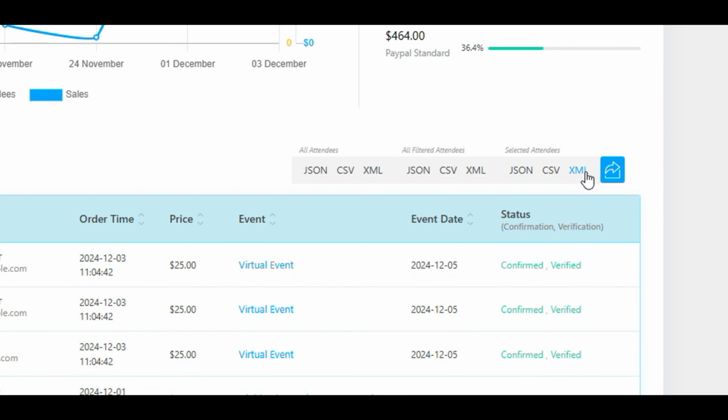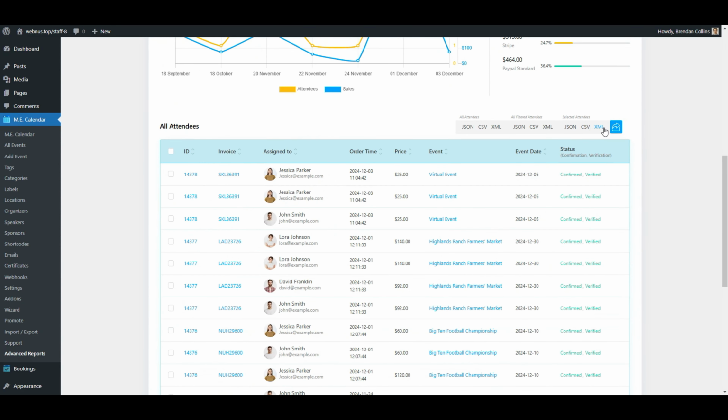Lastly, there is this small blue arrow on top of all attendees. Hovering over it gives us the option to export the attendee list in 3 formats: JSON, CSV, XML. There are also 3 types of export: all attendees, selected attendees and filtered attendees. Let's choose 2 attendees and get a sample export. This export will show only these 2. Similarly, if we've set a filter and click on it, the export file will include the attendees based on the filter.